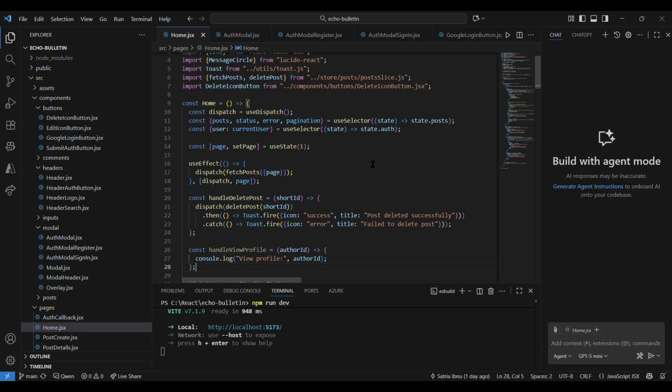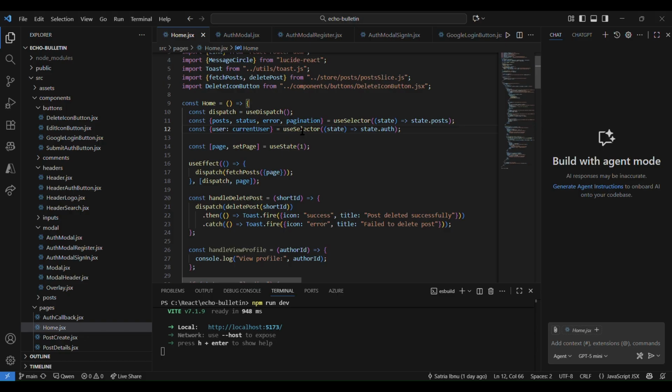We also have state post. It has the data of post, status, error, and pagination. Post is for the list of the posts that will be displayed, and status is the loading data status. It consists of loading, succeeded, and failed.